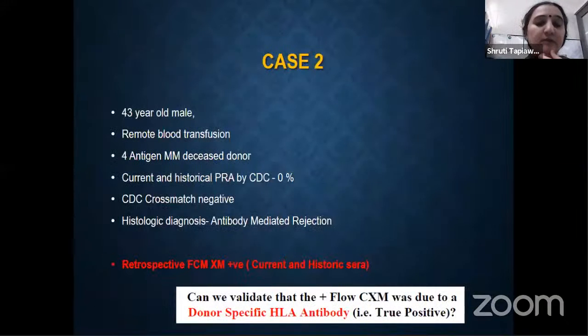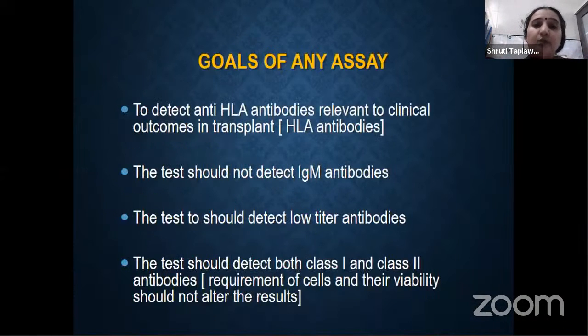So now the next question comes: still, can we validate it? It is oversensitive. So that means you're going to prevent so many people from still going for transplant. Is it a true positive? So then came the question: are we assessing the right kind of test for the right kind of antibodies? We do not want non-HLA antibodies to come in between. So we want more refinement.